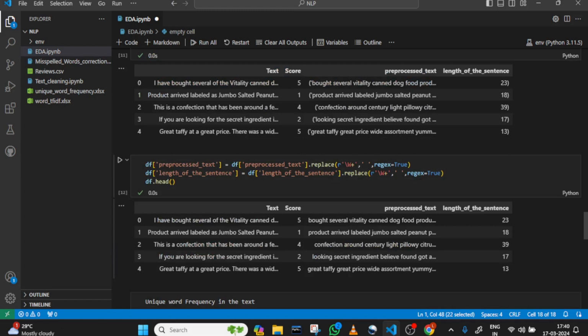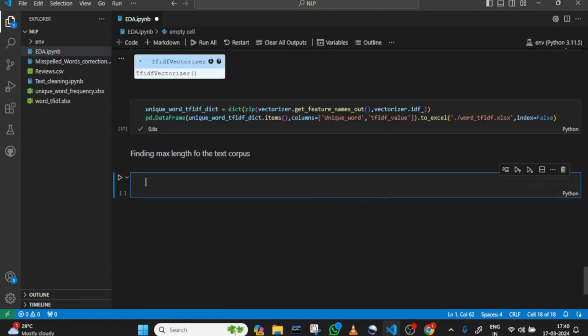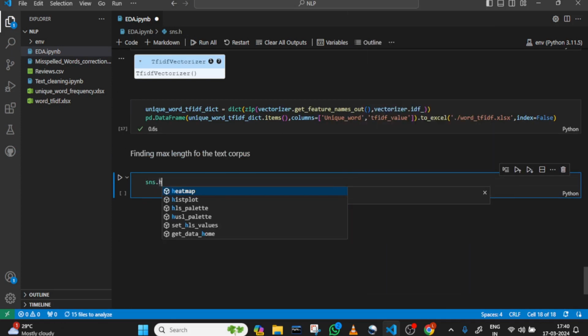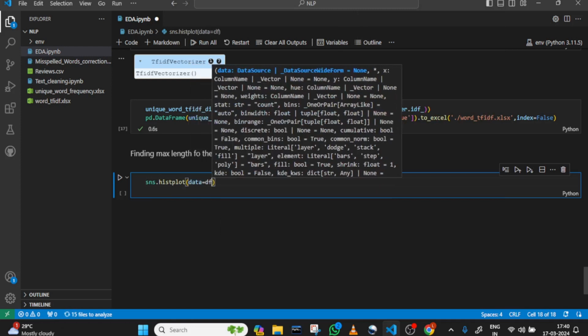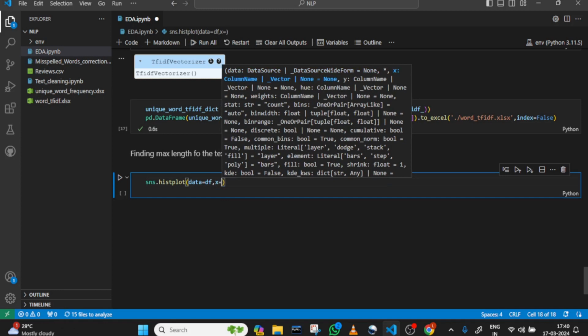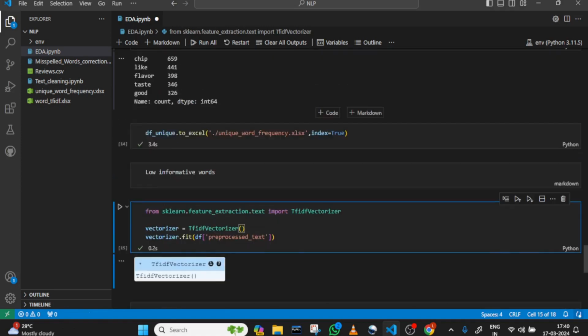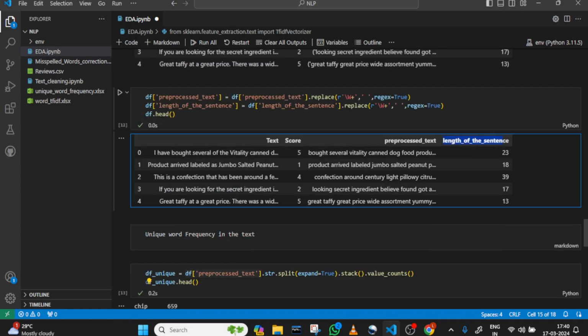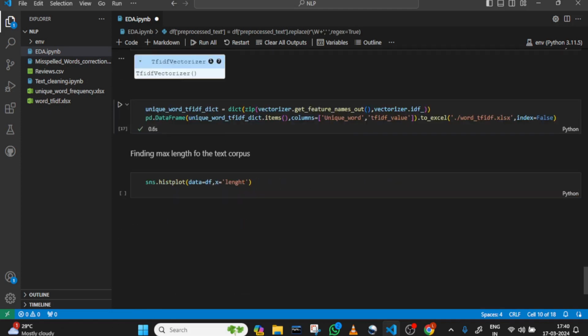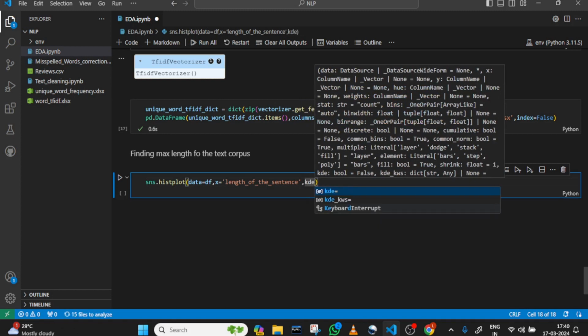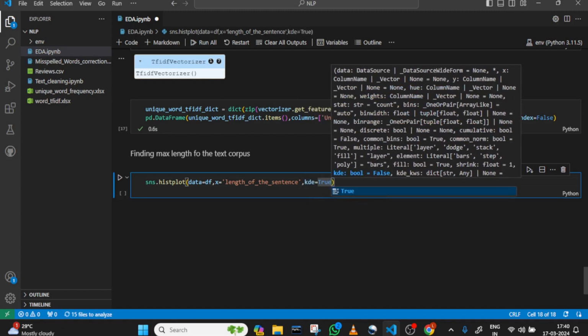I just wanted to know the distribution visually by plotting a histogram. So sns dot histplot, I use data equal to the data frame and x equal to the length column, I just copy the column name here, and I mention KDE equal to true.